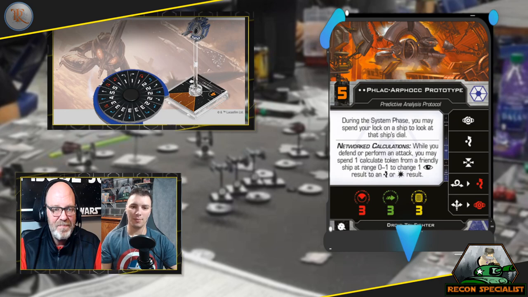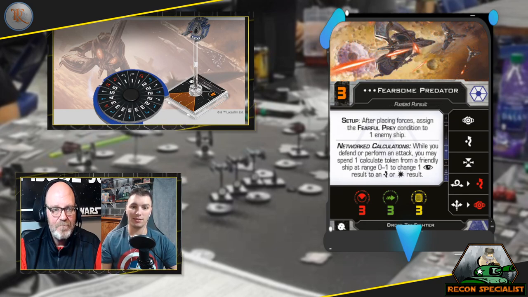But this is a home run out of the park for the droids. This is something that they're going to be able to take advantage of, and quite easily. Yeah, quite easily, too. And getting a lock on a ship, because as we're going to look at later, there are cards that you're going to be able to get a lock with pretty easily. But now this one is very interesting.